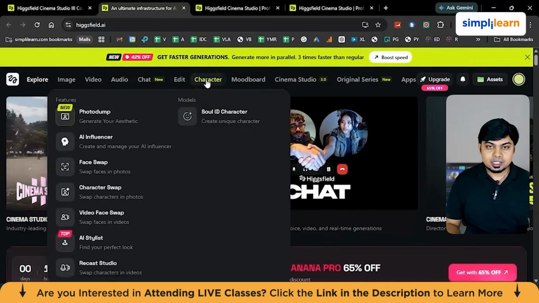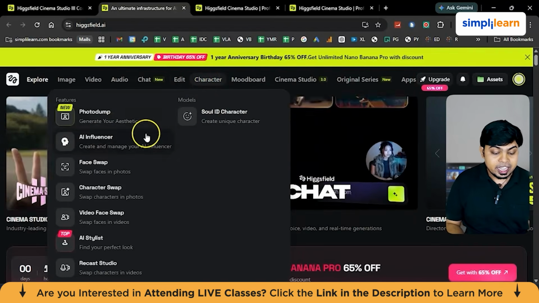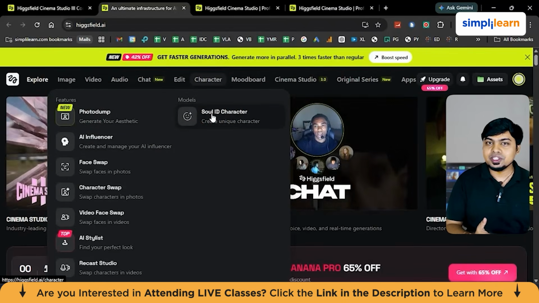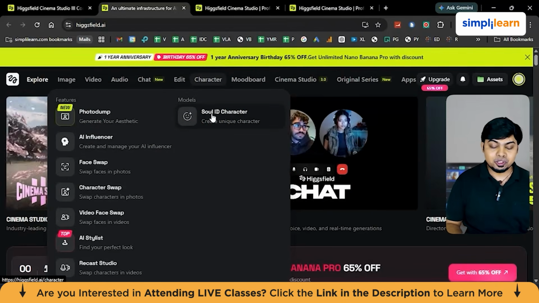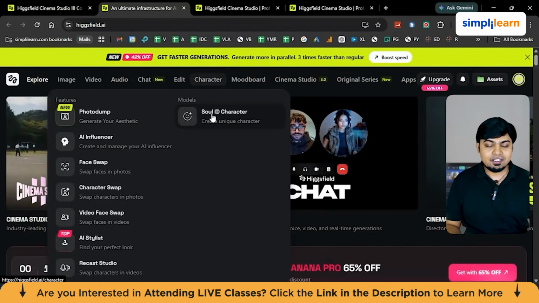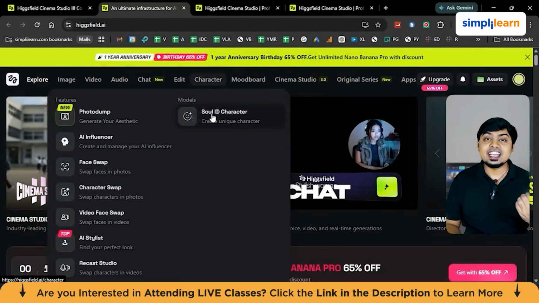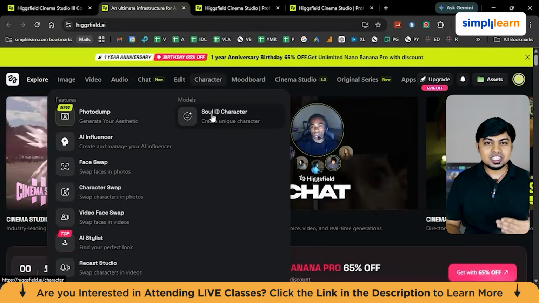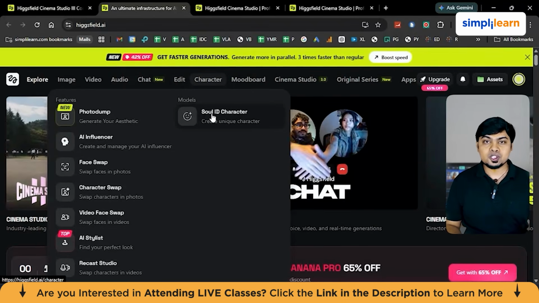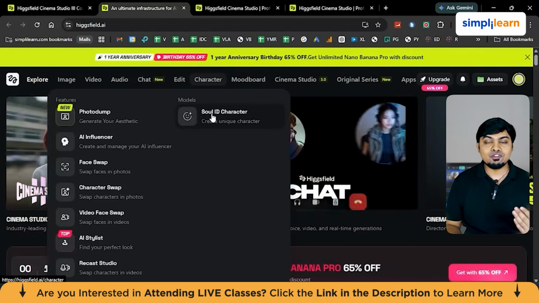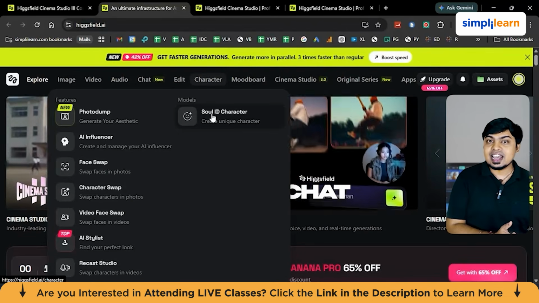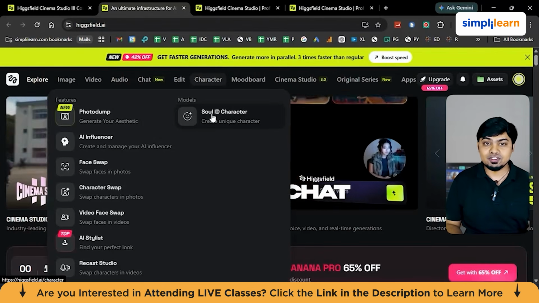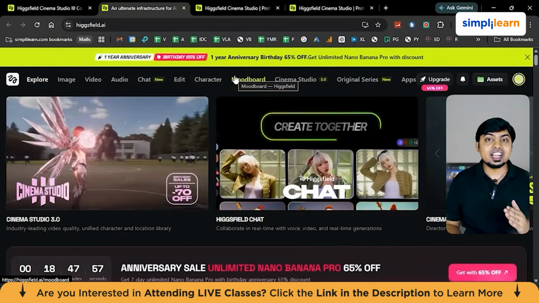And then character. This is the most interesting part. You can create your own AI influencer, and you can also create your own AI version of you. Let's imagine you want to create an AI version of you. Then you have to click a couple of pictures of yourself, like the default number it expects. You can also deliver 4 to 5 images, but by default, Higgsfield AI recommends you to generate at least 20 images of you in all possible angles, the worm's eye, the bird's eye view, the front, the back, and everything, so that it can understand the character best and generate an AI version of you. We will also create that, but we'll not be using any real photos. We'll be using AI generated ones because it requires consent.